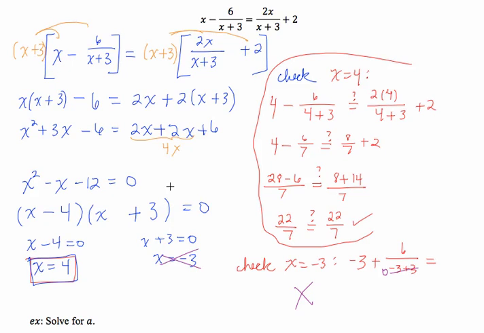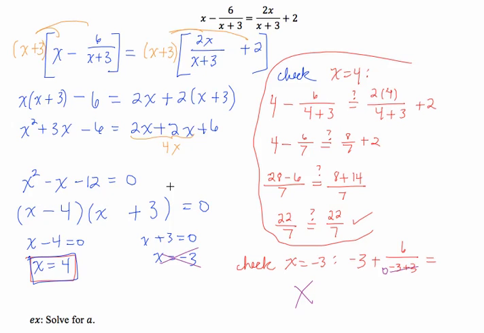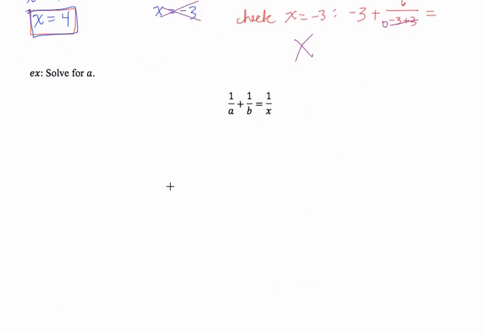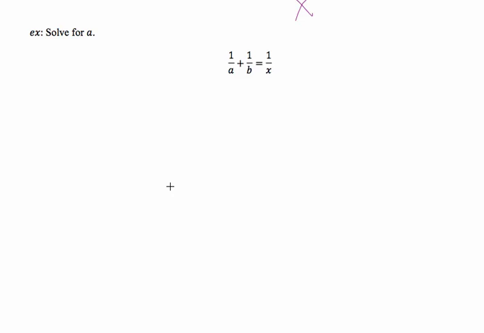Alright, so that's basically it for solving rational equations. I want to do one more simple example in solving. Show you how to solve for a variable if there are no numbers involved. The process is the same. Students kind of get a little caught up on this sometimes, so I want to show you just in case to make sure you're clear on this. So say we want to solve this for a. We're not solving for x, we're solving for a. Okay? Same thing, a is in the denominator, and we have fractions.